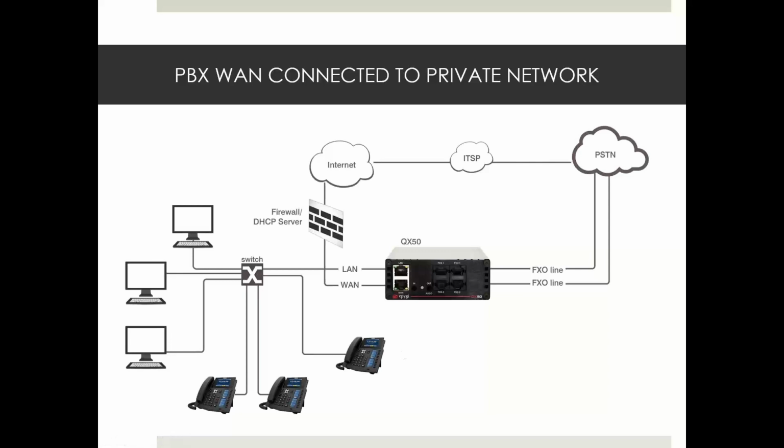All right, this slide shows the connection to the SIP trunk where the PBX is actually behind a firewall. So it would have a private IP address on its WAN port, and any outbound or inbound messages all have to go through the firewall. The firewall will manage all those connections, both on the outbound, which is usually pretty easy, but also on the return, which is usually where the problems come into play.